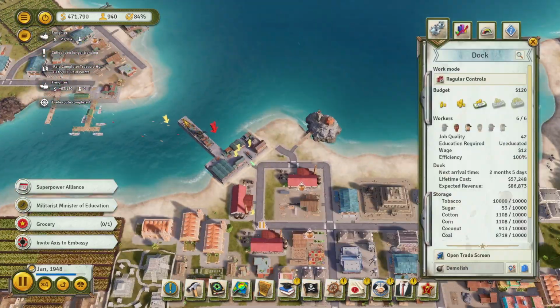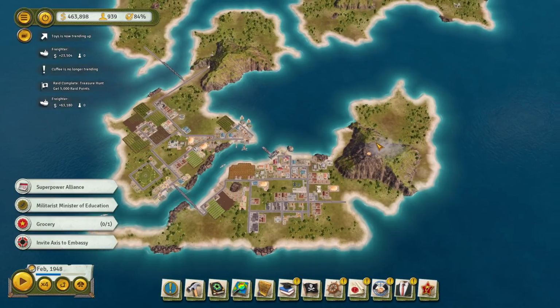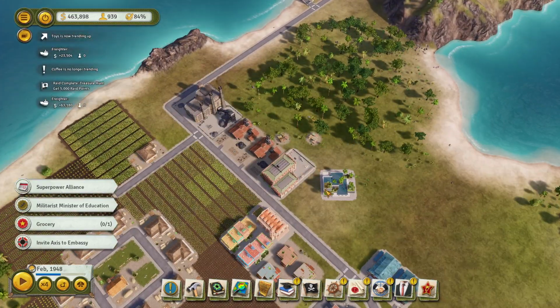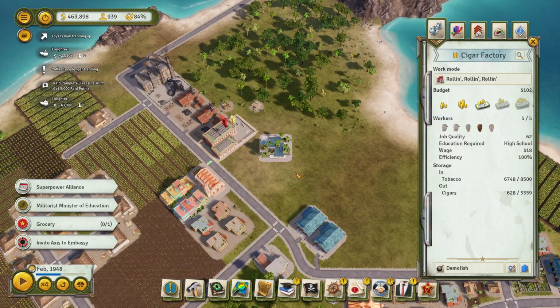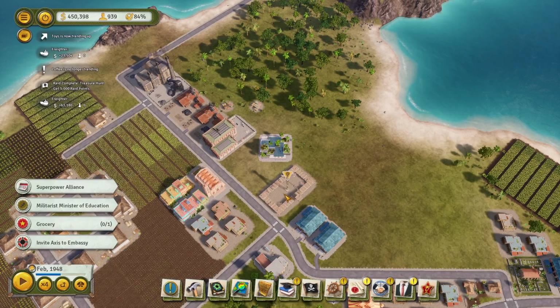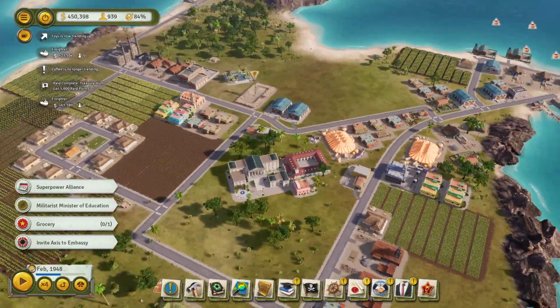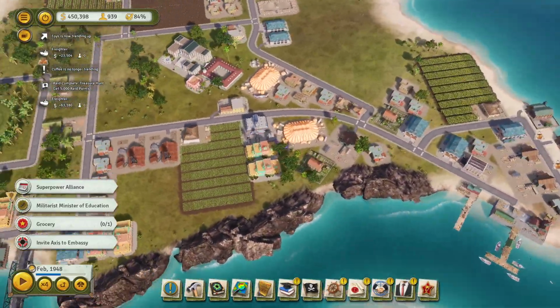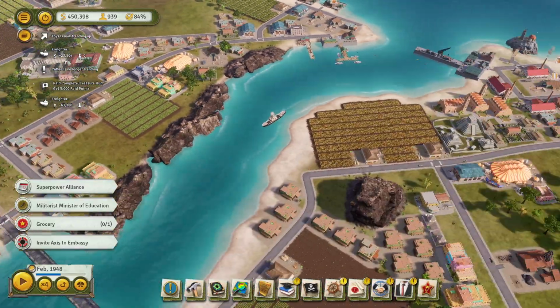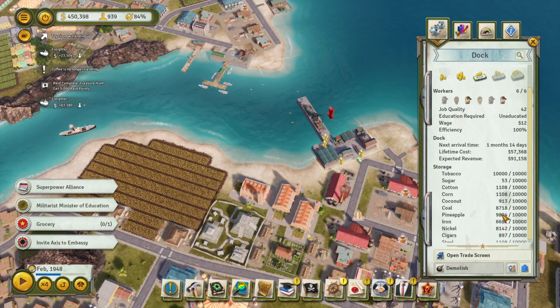Let's check the dock to see how my industries are doing. Okay, I need more cigar factories. Look at that, I have tobacco backed up. So I'm going to place another cigar factory down on the other side of this. Coal mine. I'm going to resist the urge to quick build that. Just because I'm doing well doesn't mean I need to, you know, waste money. Then again, it is kind of wasted money to have that tobacco backed up here.